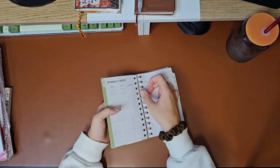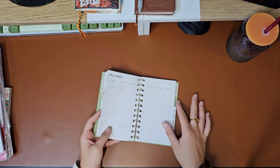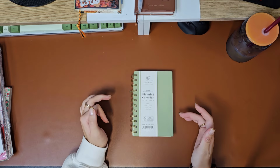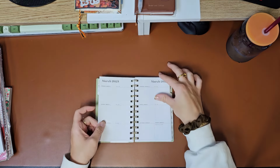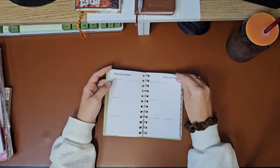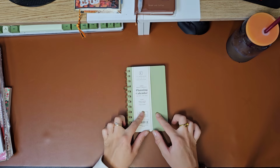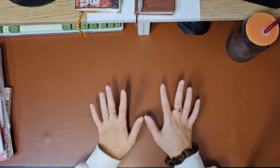But it was really cheap, and if you have a personal size or a pocket ring, I think this would work well for a pocket size. So if you have that, then I mean, it was only like $3. It's the Every Girl Day Designer tabbed weekly and monthly planning calendar. And then this is what the week looks like. It's just blank, and then you have a to-do, and then for each day. I also like the color, so I can probably cut this down and use it as a dashboard in my mini as well. So, but yeah, that was my haul.